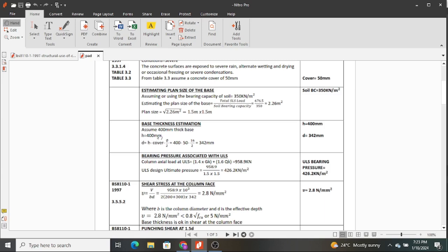When you read the British standard, H is normally the total depth or the total thickness of your concrete structure, or rather pad footing in this case. So to get the effective depth, that is the D, as the codes call it. If you use Eurocode, it will be D, and then you will have a subscript here, EFF, to show that it's the effective depth, which is actually obtained by the total height or the total thickness of your footing, subtract the cover from one edge, subtract the diameter of the bar you plan to use, which you divide by 2. Therefore, effective depth is normally the depth from the surface of your concrete to the center of the main reinforcement that you're looking at.